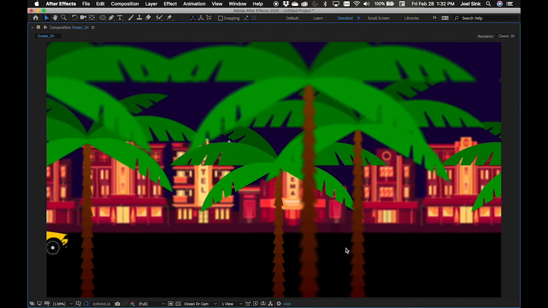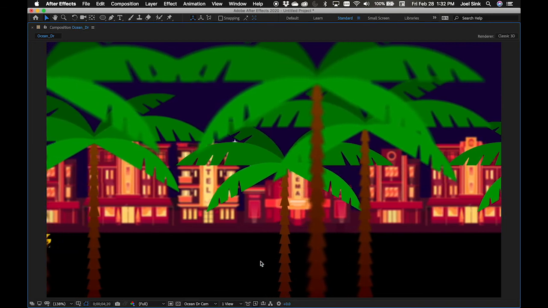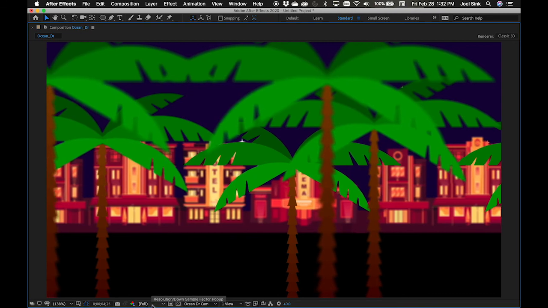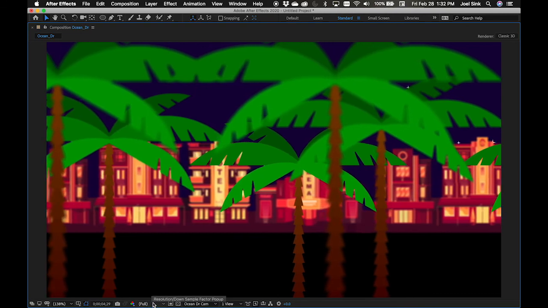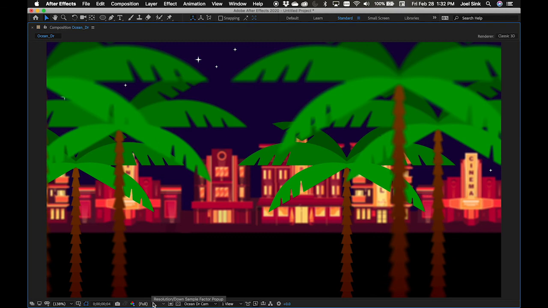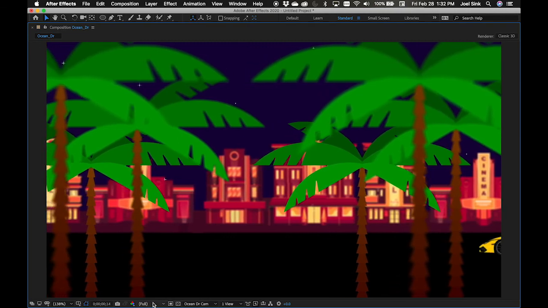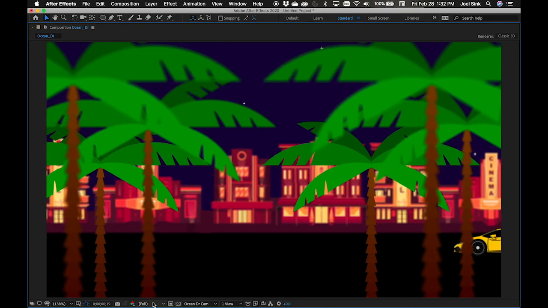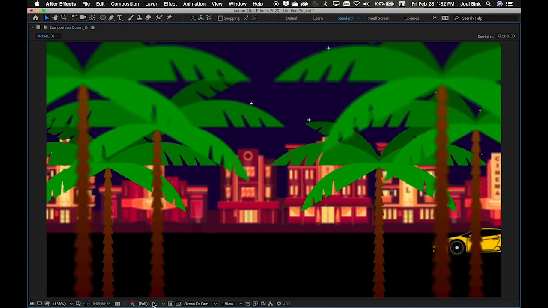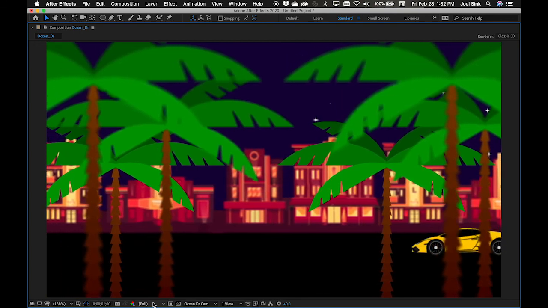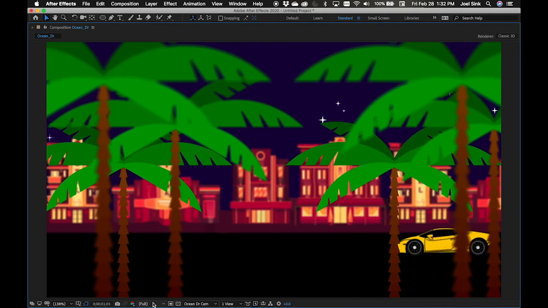There are plenty of times where I will take my display here off of full resolution and drop it back to half or a third or a quarter, just to make life easier when I'm working out animation and things like that. Then when I render it out, it will come out in the correct full-on high resolution version that we like. But that's pretty much it for our lesson at this point.